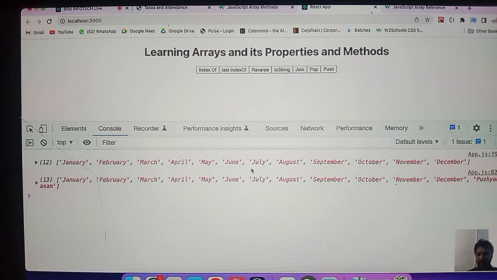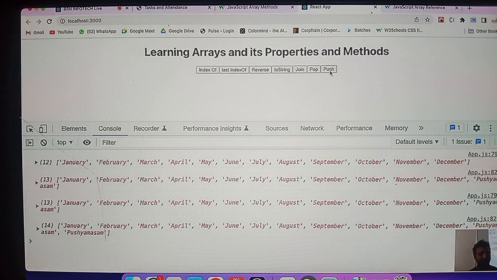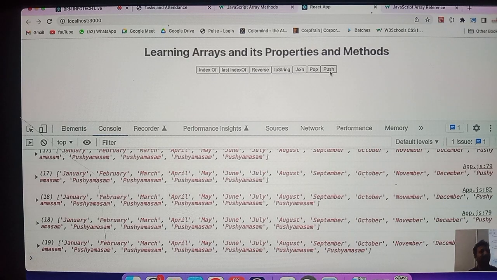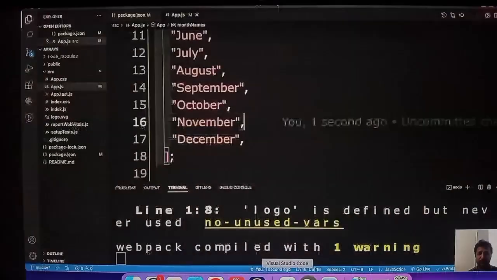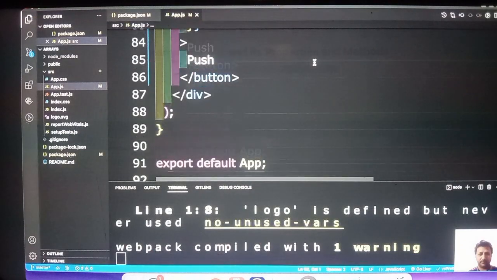Followed there we are adding 13. And the pop gives us the returned element. Push gives us the new length after adding. We are only adding, right? We have what we wanted to add. New length is given. It will give 13. If I add one more, it gives 14. If I add one more, the length it will be giving us. If you want, we can store it in a variable or use it however.